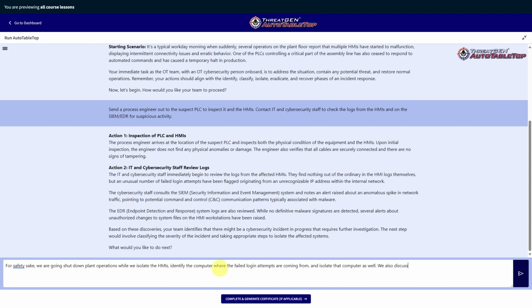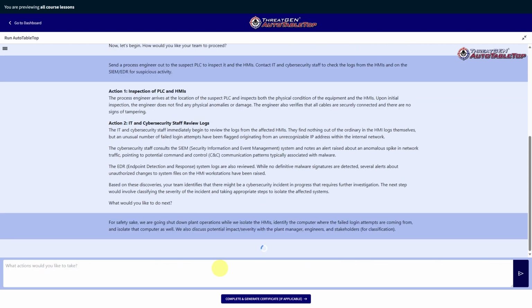And we'll also discuss the potential impacts, because it actually let us know that the next step would involve classifying. So we're going to discuss the impact and severity with the plant manager, the engineers, and any stakeholders to classify the incident, determine the severity. All right, we'll go with that.